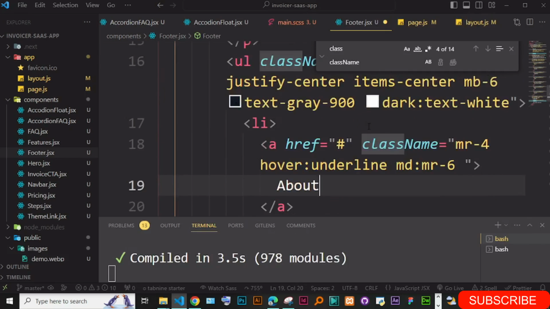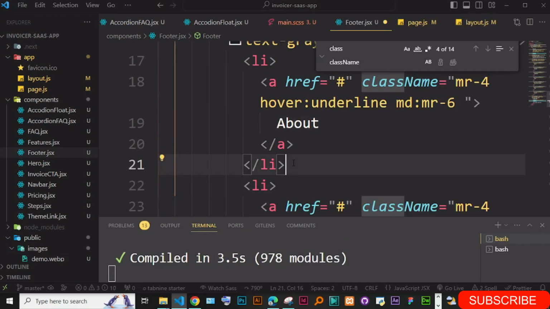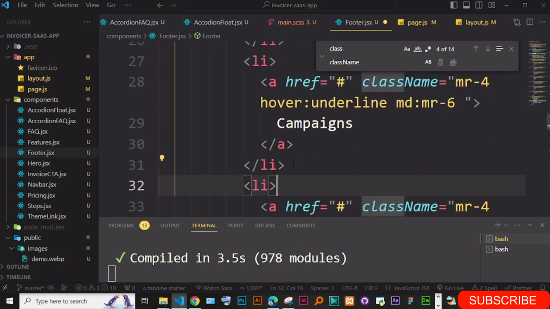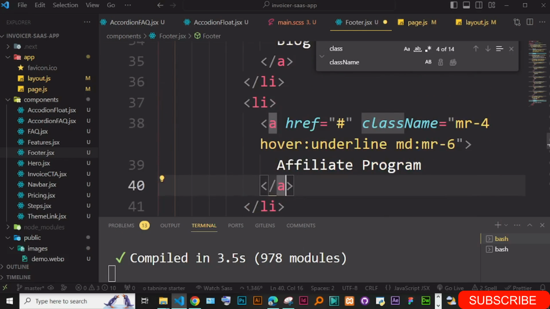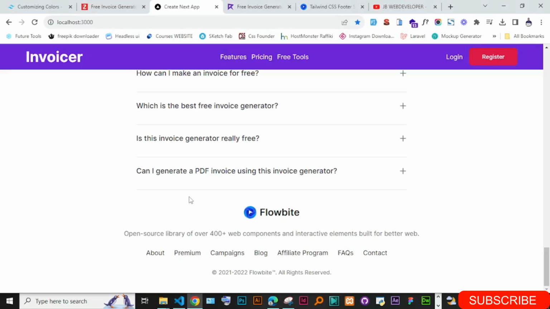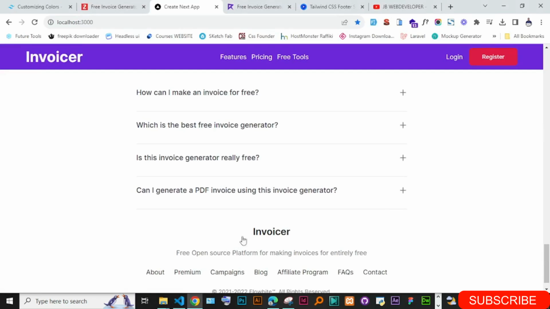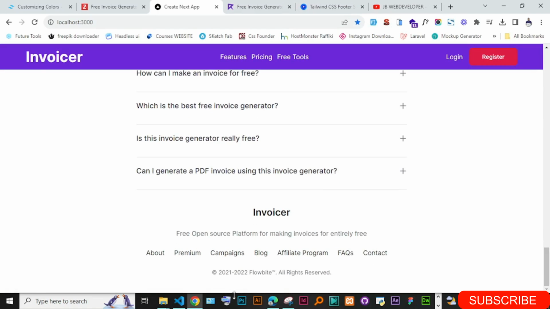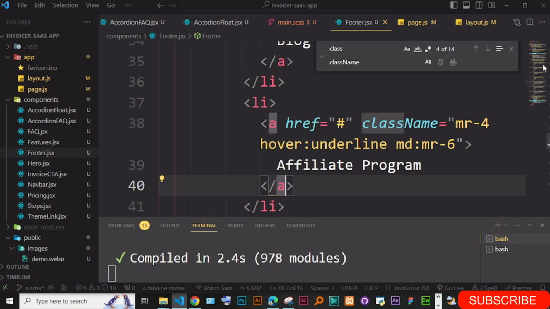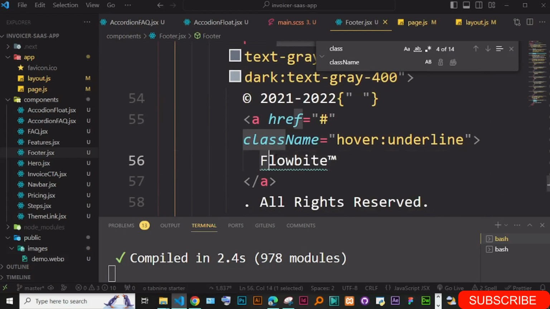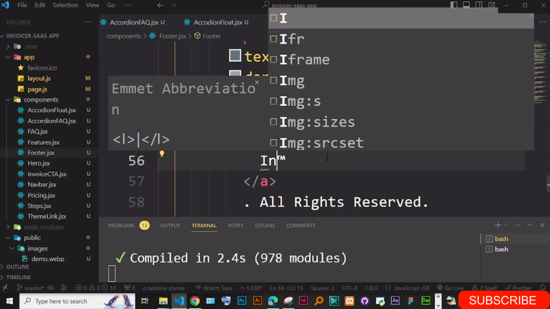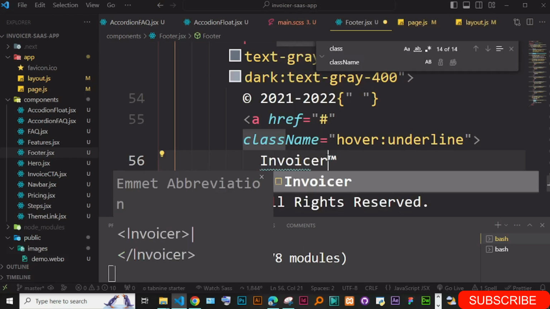And then you can just go ahead and you can just put some links here. Okay, you can just put those links in the footer. I don't have much links we can put there right now. I just see how it looks right now. Yep, so this is our footer, a very simple one. I'm just going to change also this. Okay, just in the footer here, you can just come here and you say Invoicer, just like that.